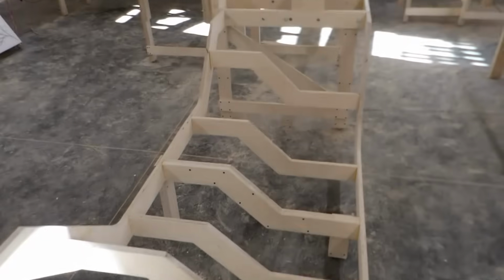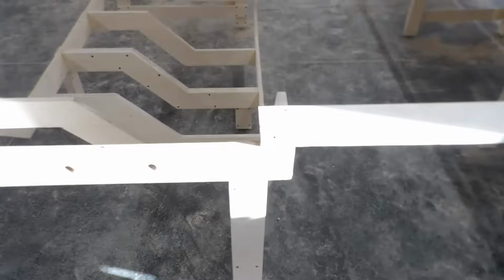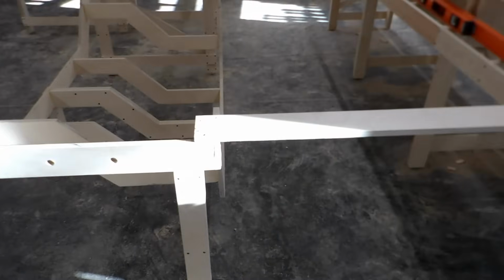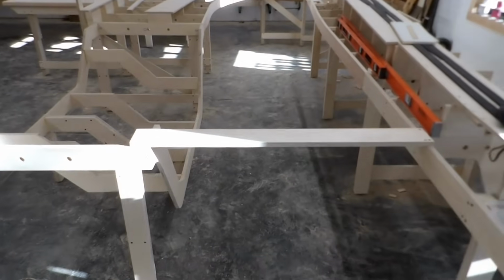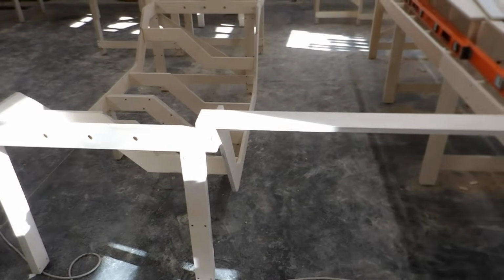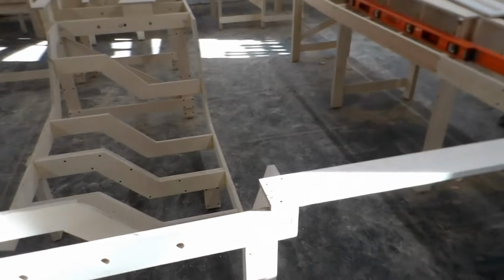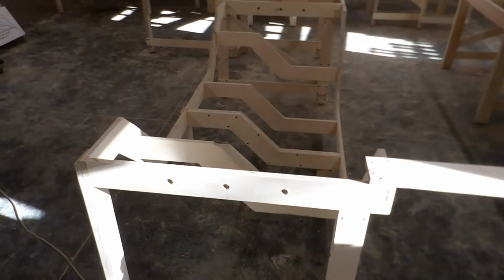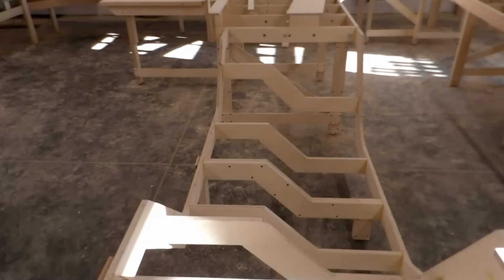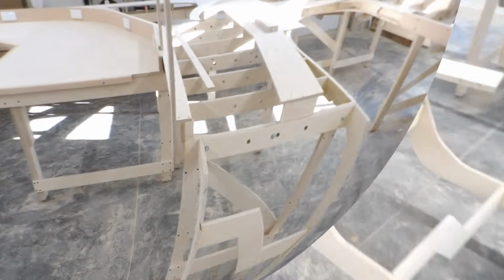I forgot to square up this frame yesterday when I built it, and it wanted to sit about ½ an inch out of square. The aisle at this point is supposed to be 36¼ inches, and it wanted to sit at 35¾. So I put this brace on, and I'll have to finish building this area with that brace in place, and that will hold it straight. Anyway, with that out of the way, let me now get back to work.